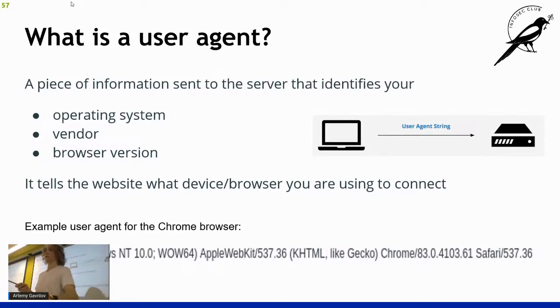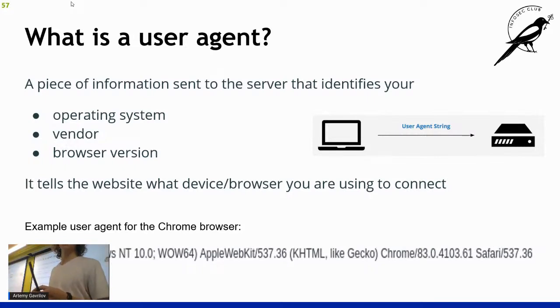So we've got user agents. I have no idea why they're called that, to be honest, but it is a piece of information that your computer and your browser has, and it's sort of like the browser's license plate. I don't know, not license plate, but like an identity. So it's the identity of the browser. It's got a few details in it, but we'll go over that in a second. One of them is your operating system.